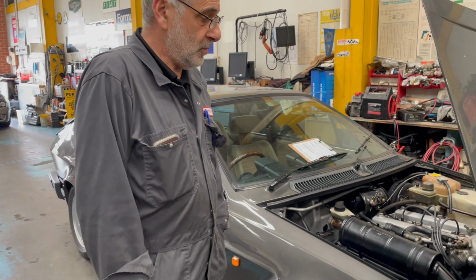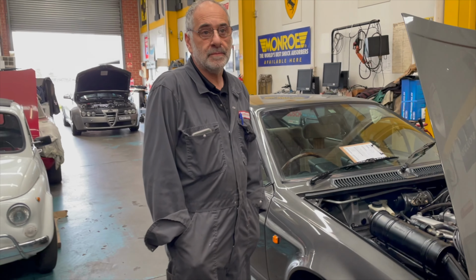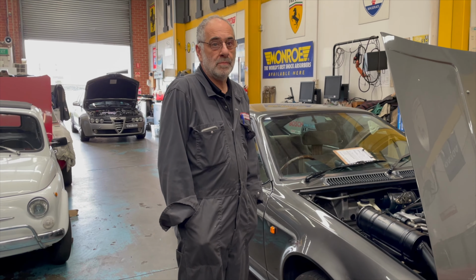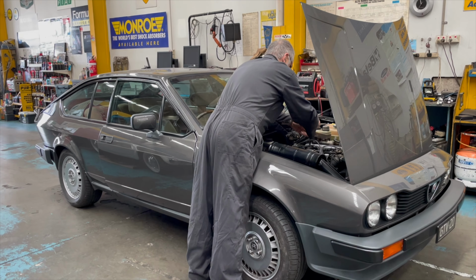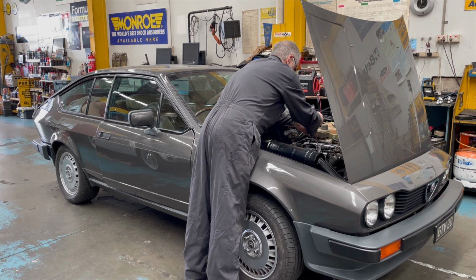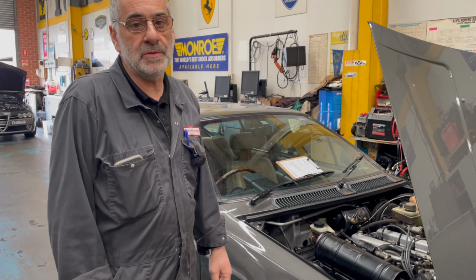Right. But that's one thing we need to dig in deeper and try and work out what the problem is. And this definitely would have been sold in Australia back in the day? This would be an Australian delivered car. And again, were they popular? Yeah, they were very popular for their time. Right, yeah. And like everything, as the others go up in price, these are starting to get a greater value than what they used to.